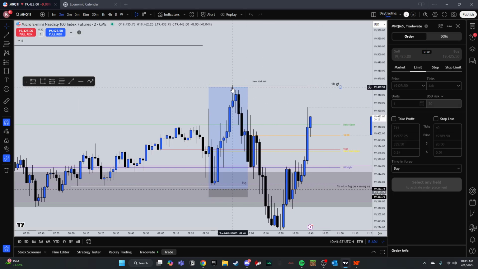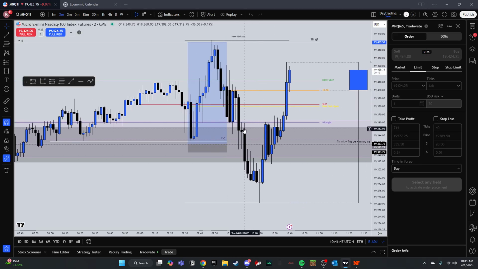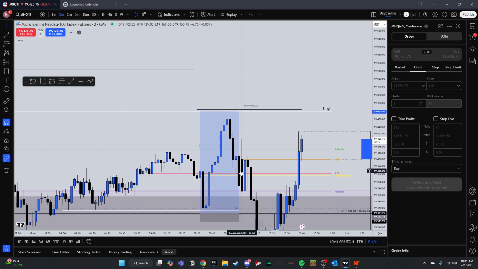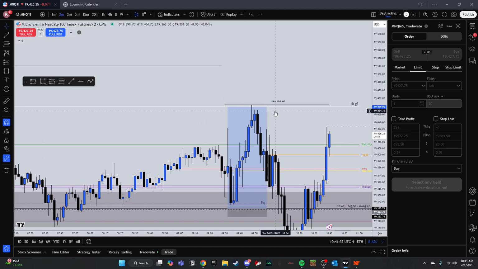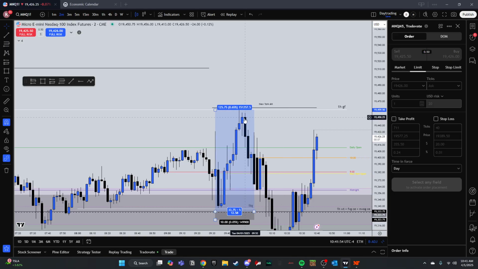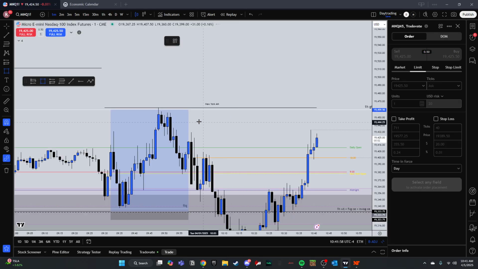So we had a tap here. Once it swept this wick over here, I took off my limits because at that point, if it retraced, I knew it was gonna blow through it like it did over here. But this level up here would have been great for a short. Had a nice rejection block up here.